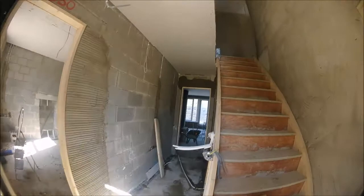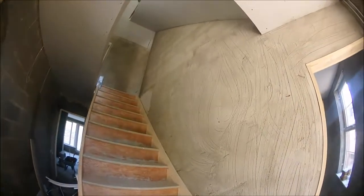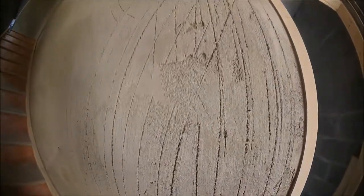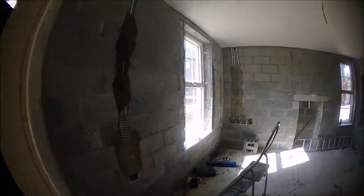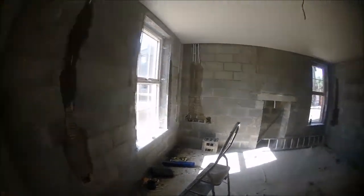Hello everyone, welcome back. Still doing the sand and cement work in the three story house. You can see the new Faithful Tools float is keying it well. That's how I break in on the floats — just put the nails in, devil float with them for a good while and then they're good for rubbing up your smooth render.